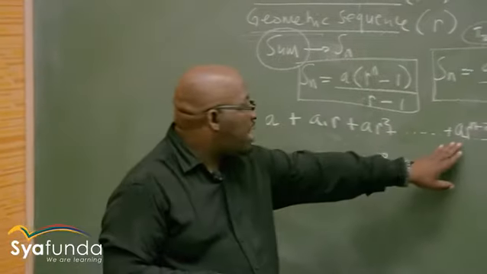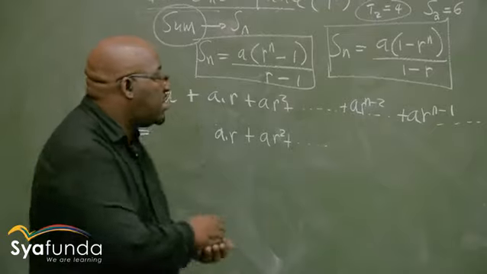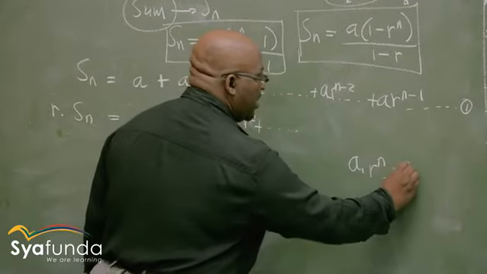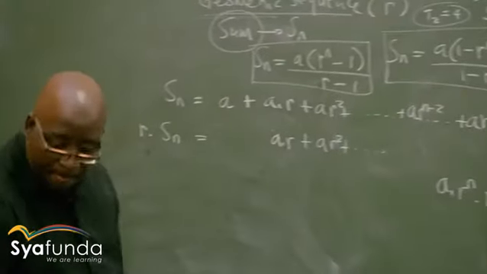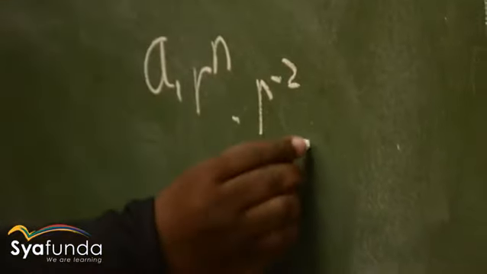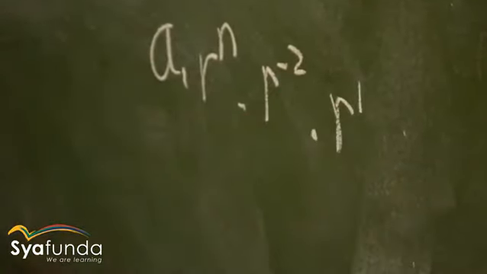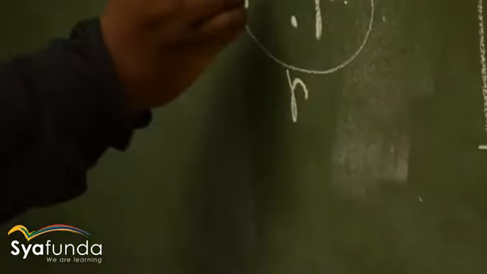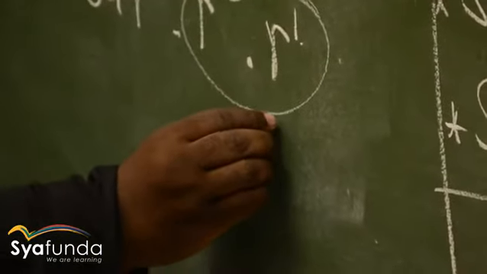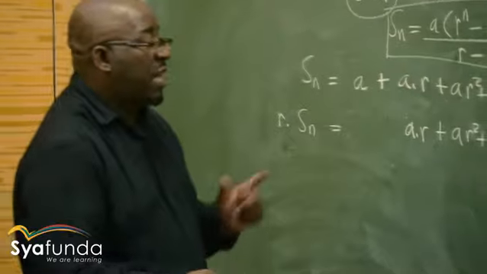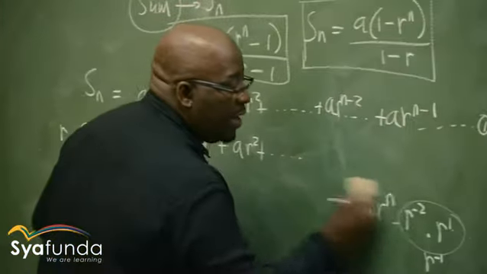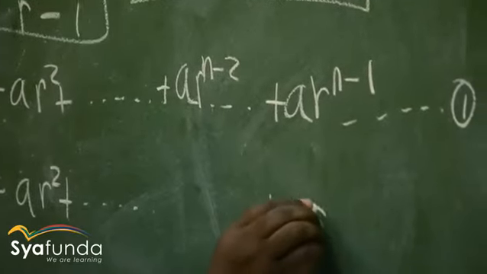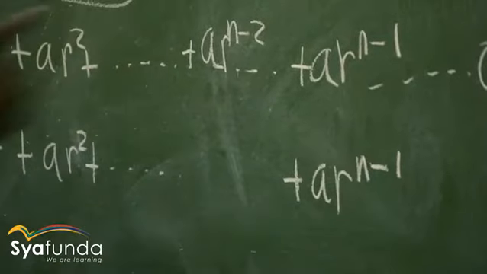If I multiply this by r, remember this is the same as A times r to the power n times r to the power minus 2. It is exactly like that. If I multiply this by r to the power 1, so these two will be what? They will end up being r to the power, what is minus 2 plus 1? It is minus 1. AR to the power minus 1. So that's where this will give me that one. In this particular case, it will be plus AR to the power n minus 1, no longer 2.